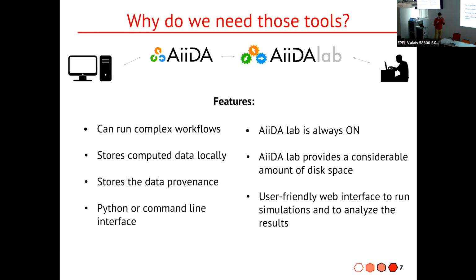However, it's a bit complex to use. Therefore, we decided to provide the AiiDA Lab interface, which hides the complexity and only leaves you with a few buttons that you need to click. You upload the structure, you click a button to get the structure optimized, and then you have your results ready. We think this is a nice infrastructure to let experimentalists also enter the field. So they can install an application, run the simulation, see the results, and use them for their convenience.